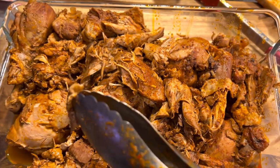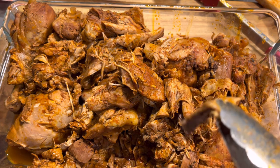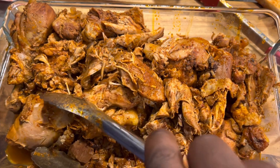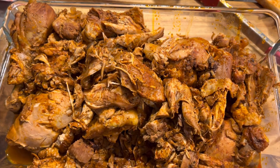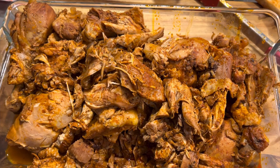That's the skin, y'all can't see it. So I'm just throwing that to the side. I'm probably gonna get in here with my hands. When I come back, I'm gonna show you the finished result after I pulled everything apart and shredded it.